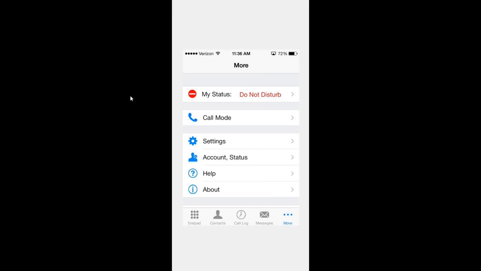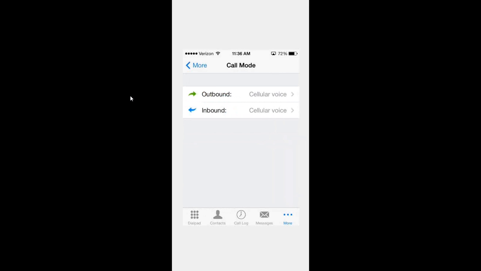I can change my call mode. So in the event that I want to, I've got the flexibility to use Wi-Fi only. I've got the ability to use my cellular call minutes, my cell plan, or I can use my cellular data plan simply by going in here to my call mode and defining how I want to use it.